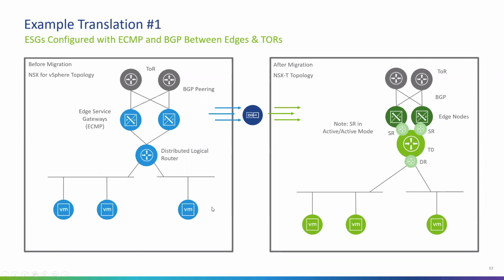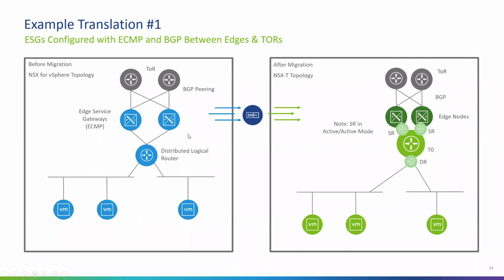So I wanted to go through with you guys a couple of the translations of the objects that we have in NSX-V as they move to NSX-T. This is based off of what Migration Coordinator would see it as. So if you were doing the in-place upgrade, this is what would happen for Migration Coordinator. I don't necessarily want to go through an entire lesson in NSX-T on what these objects are, but it is good to have a really solid understanding of what you're actually moving to in the topology that is shown.